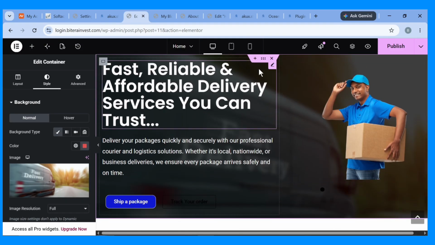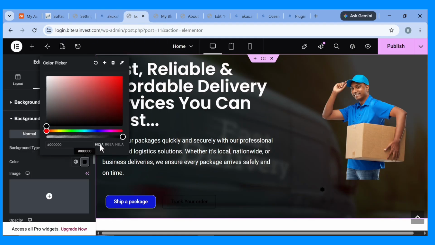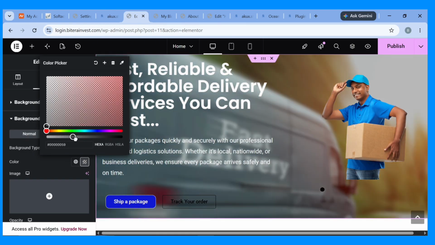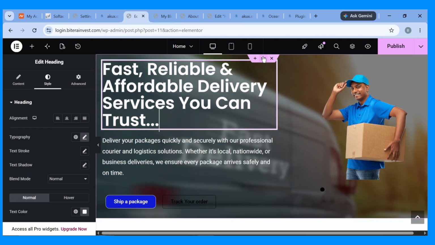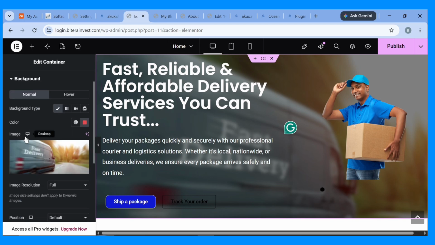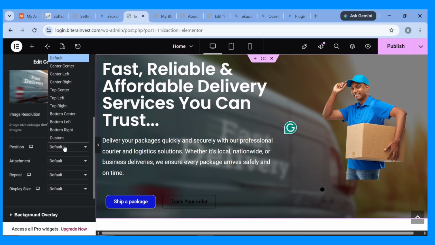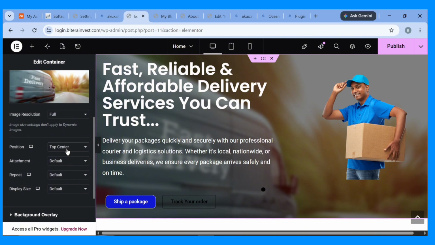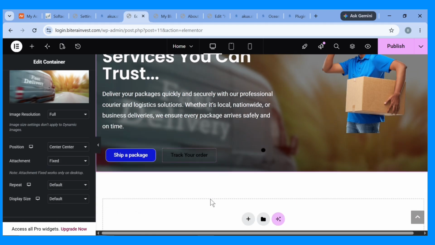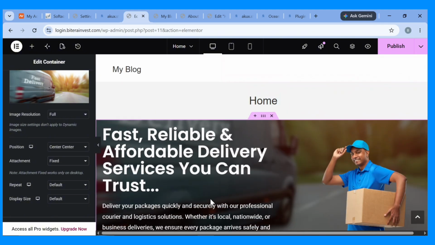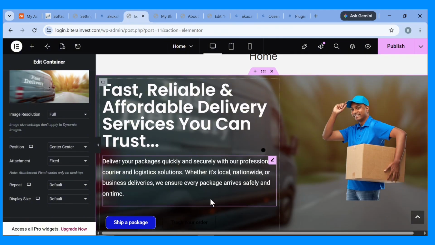But secondly, here we can make our overlay transparent to see how it looks. Right, so we just make it a bit darker. All right, so this is good. So we're still editing the section here. What else we want to do is we want to make the position center, right? Then we also want to make our attachments fixed. What this means is, you see how it moves, the image stays, right? But this moves, just give it a smooth move.